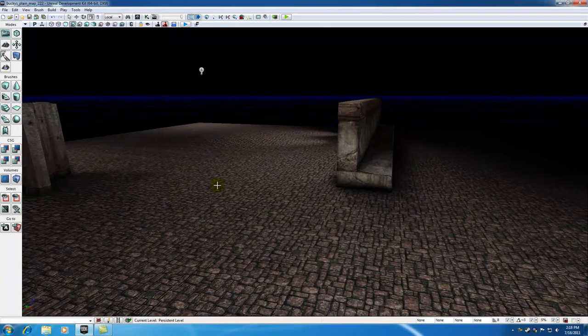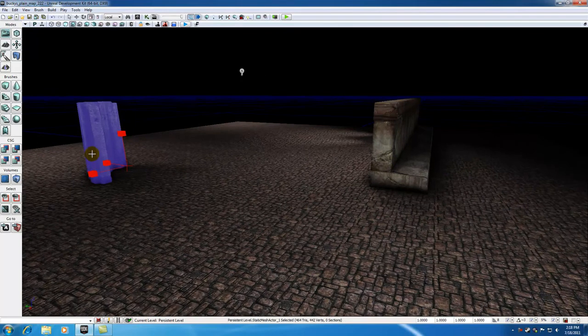In the last tutorial, we basically learned how to add things like static meshes, which are basically just plain old walls or things that don't move. Now, in order to make something move, we learned about something called Matinee. This was if you have a door that you bump into, you can open it, or if you want to play a simple animation, you can do that. But it really didn't provide an incredibly interactive gaming environment.